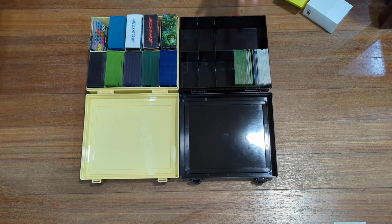I thought that was a downside because, you know, when you use a deck box as your storage solution, there's a lot of space in a deck box. You got your little divider in it, and then you got your deck, and then you got your spare cards. I know this isn't a deck, this is all spare cards, but you see what I'm saying. And that was actually one of my original hesitations with changing our storage solution.